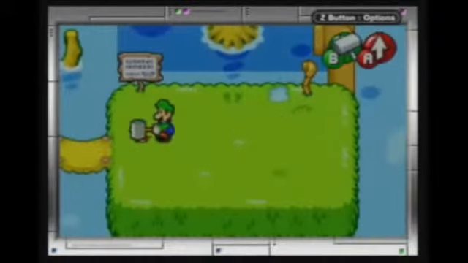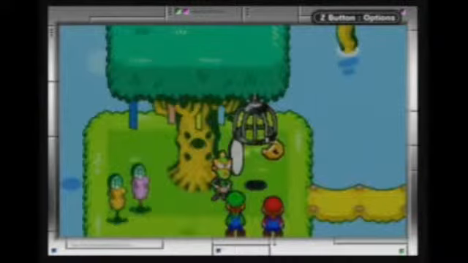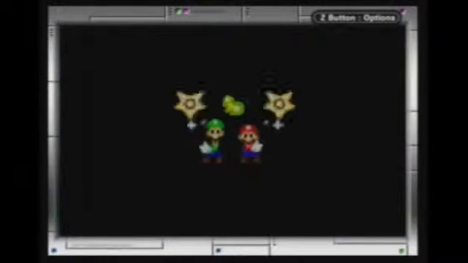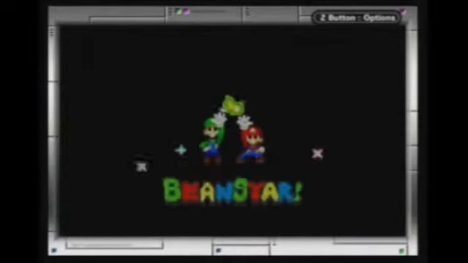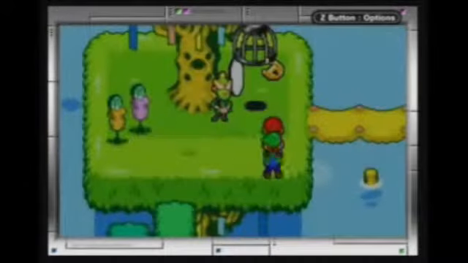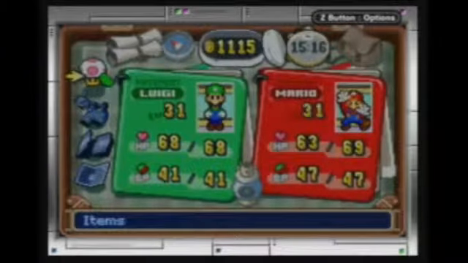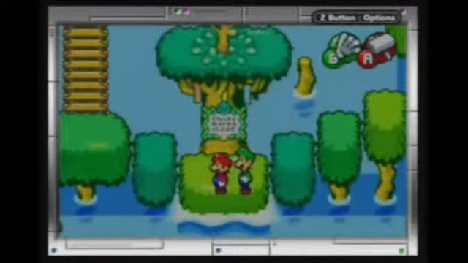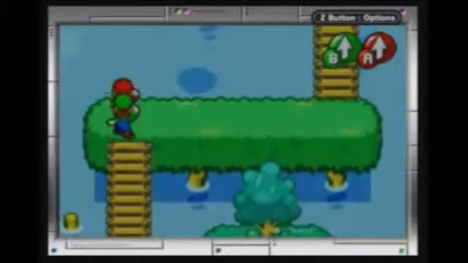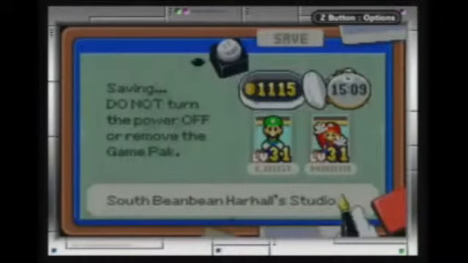That was not particularly hard. Really? That's it? Oh, yeah. Oh, and we only need one more, huh? Well, there's a minigame we can do, but it's bad. I don't remember how to do things. So, we need to get our last Bean Star thing. Piece. Shard.